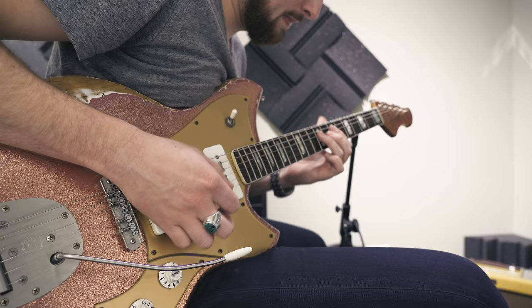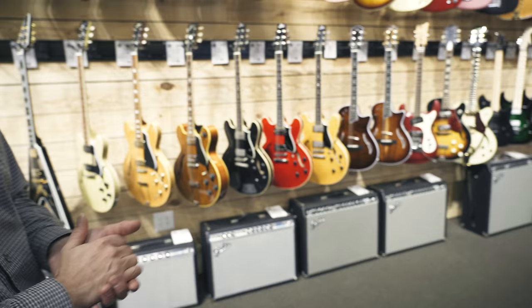If you're looking for really tight, super punchy cleans, not so much. That's when you're going to get into your higher powered amps like Pro Reverbs and Twin, the venerable 90-pound monster that is a Twin Reverb. Those are 6L6. They're a much higher powered amplifier. So you also have your Tweeds, which we've got one in there for you to check out.